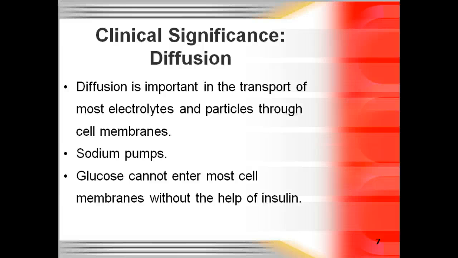The clinical significance of this: we can go into a process called diffusion, and most of you have probably tackled or discussed this if you took a biology class in the past. Diffusion is important in the transport of most electrolytes and particles through the cell membranes. Sodium pumps and also glucose cannot enter most cell membranes without the help of insulin. That may be something important for you to remember.